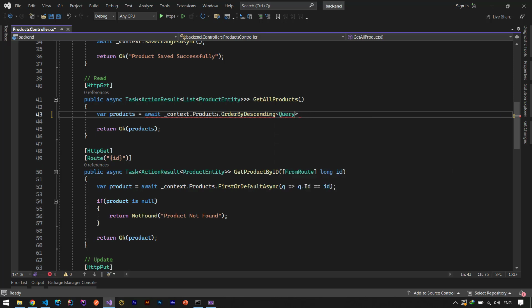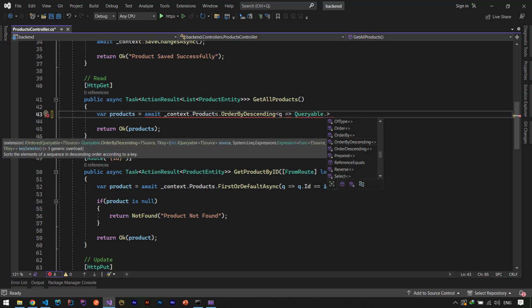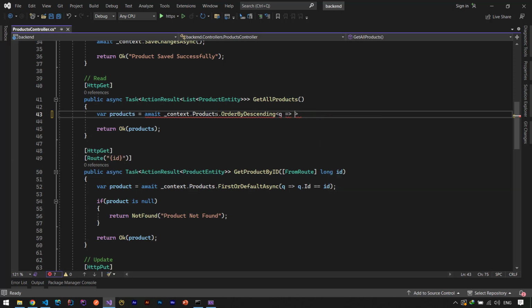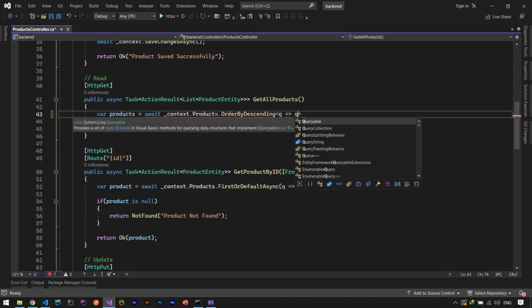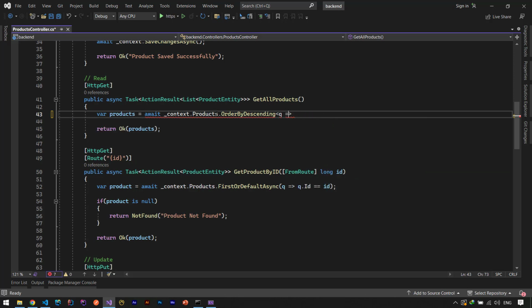Q. Why is it using this? Order by descending of q and q dot. We have some issues. Why is it? Oops. Let's dot to list.